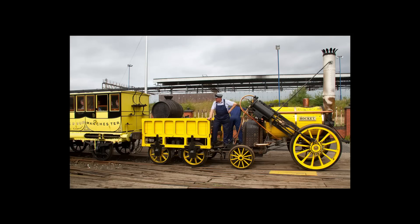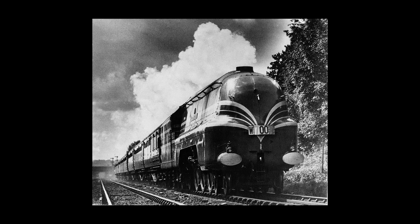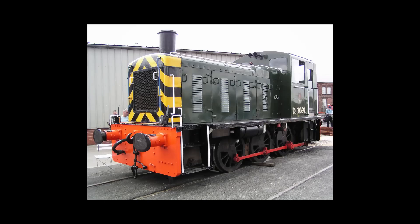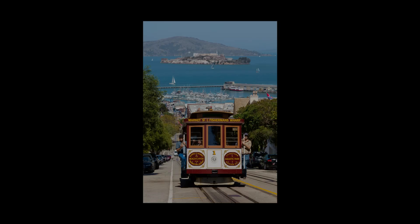Since the invention of the train, it has always been the goal and ambition of many up-and-coming inventors to find ways of making them go faster, either by using different wheel layouts, fuels, or body shapes. Another factor is the means of propulsion, with some using powered wheels, some being cable-driven, and the focus of today's video, some that were powered by propeller.